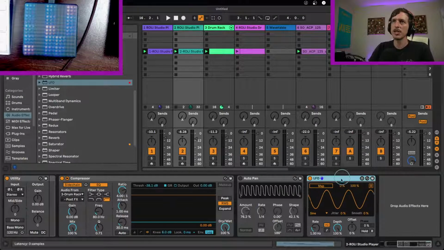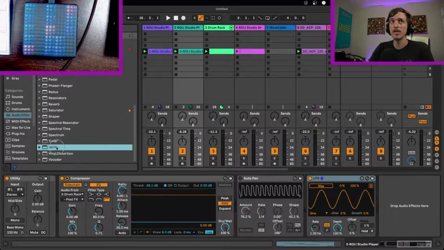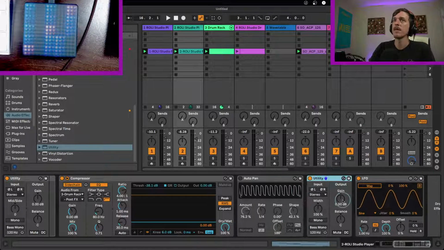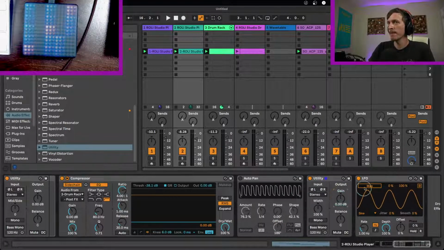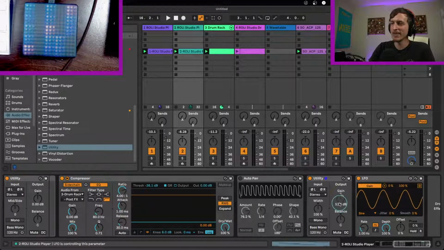So in that situation, if you wanted to create a sidechain with this, you would need to combine this with something that will control your volume. The easiest way to do that is going to be the utility device, which has a gain control right here. So you'd hit the map button, map it to the gain. But in this case, it's going to be turning the volume up by 30 decibels and down by 30 decibels, basically just too much.